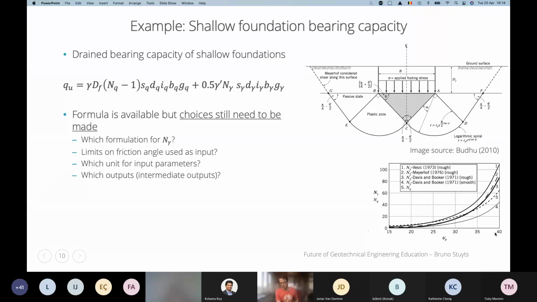I think what is also a common mistake is a mistake on units. Do we put everything in kilonewton per meter cubed, for instance, for unit weights, or is it newtons per meter cubed? Do we use SI units or imperial units? This might seem like a far-fetched question, but certain industries still use imperial units. And also, are we satisfied to just have the bearing pressure as an output from this calculation, or do we want more? Do we also want the intermediate outputs? And how do we go about generating those intermediate outputs? So there needs to be some thinking before we start automating.